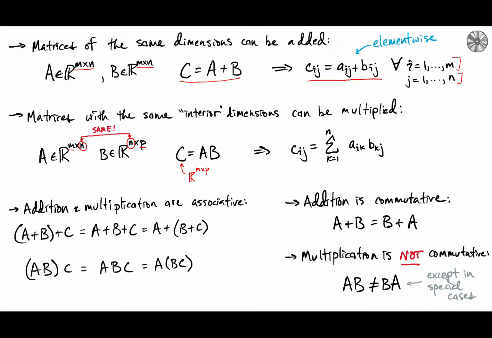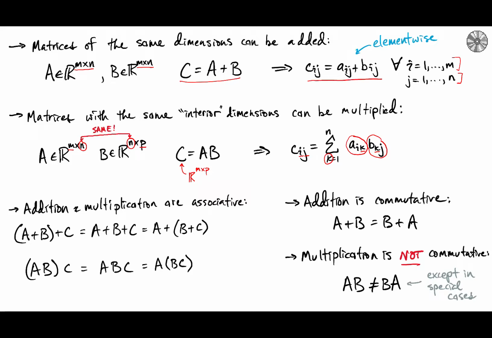When we multiply matrices, there's a special way in which we do that, and I'll show you an example in two slides. But in index notation, we can say that the ijth element of the resulting matrix C is equal to a sum over k, and k is the interior dimension, and this is a vector that is the ith row of A, and this is a vector that is the jth column of B. And so you'll see that symmetry when we do the multiplication example.